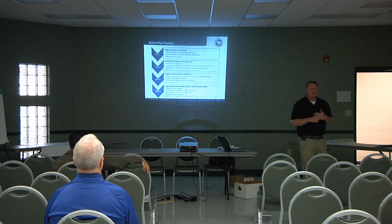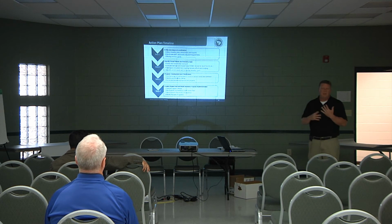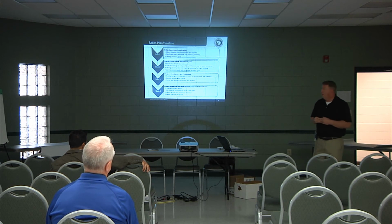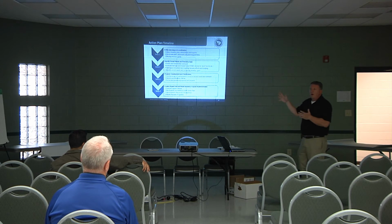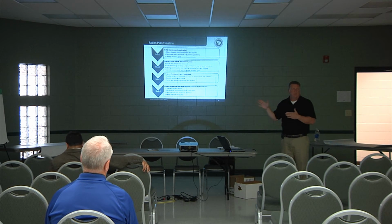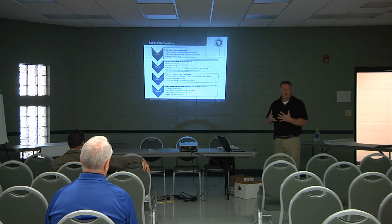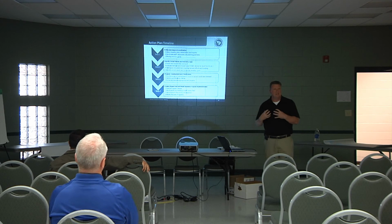So you're looking down the road here of maybe 4.5, 5 to 6 months before that money is able to be actually invested into the community. And it's critical to understand that because it comes with those requirements that the county must do this action plan, the county must reach out to the public, the county must identify those unmet needs and develop that action plan as part of the process to be able to actually access this money.